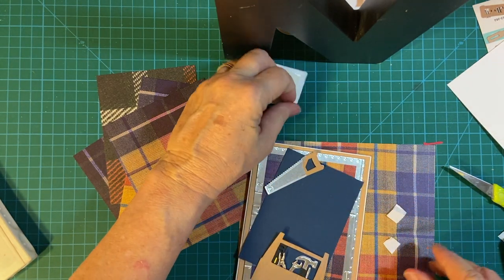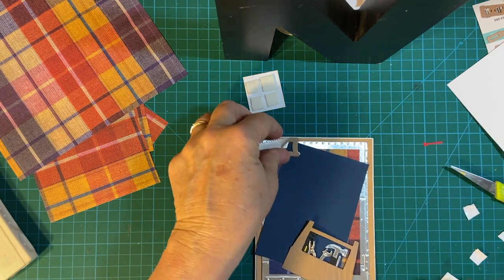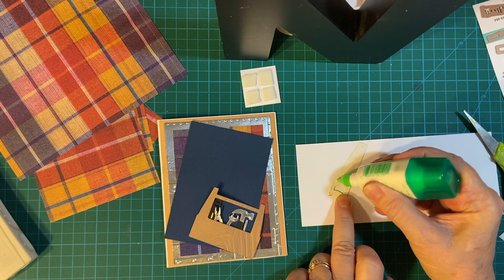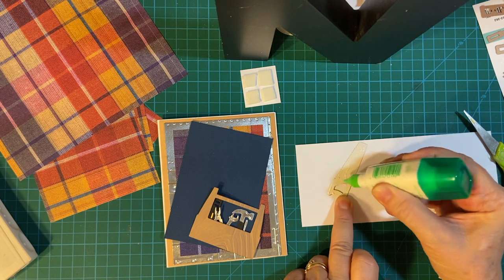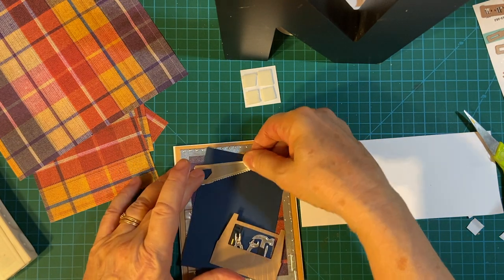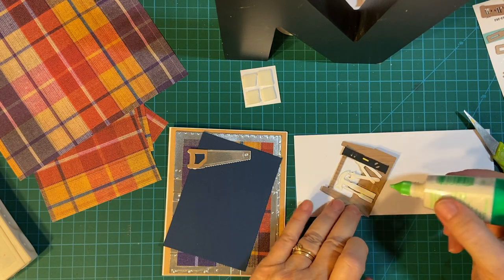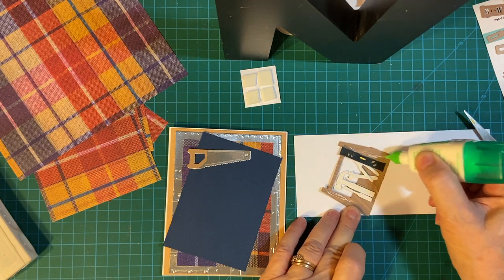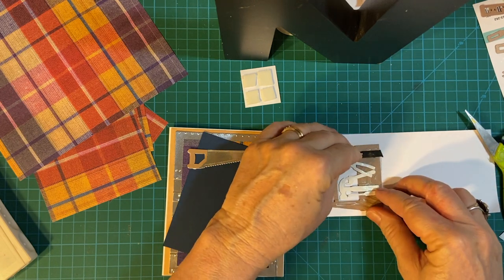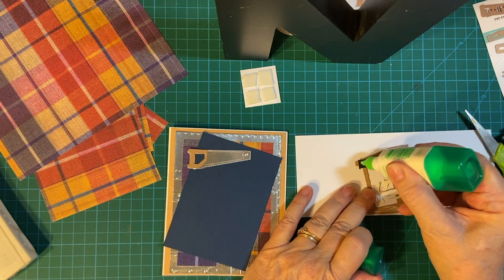We'll set that aside for now and we will go ahead and glue on our little die cuts. Let's use this scrap here. Go ahead and put some snail glue across the bottom of here. And oops. And then some glue across here.